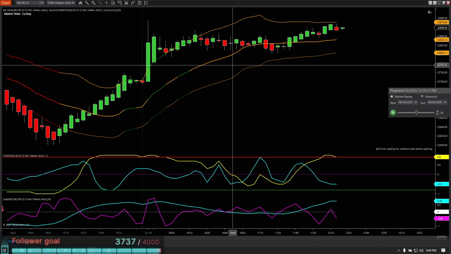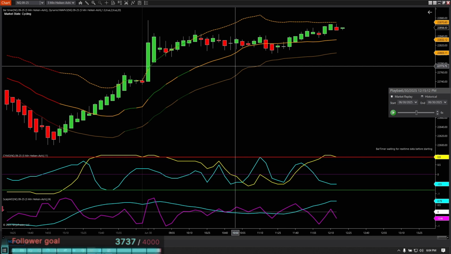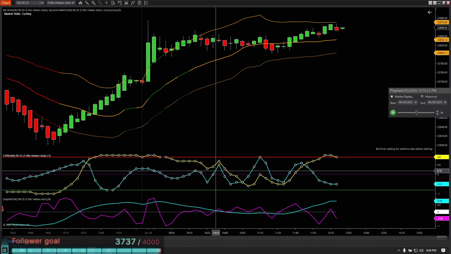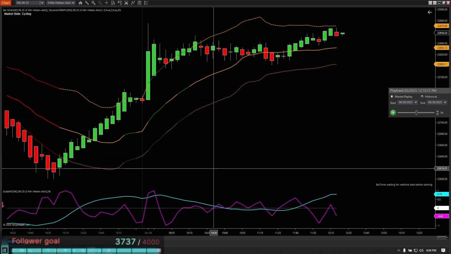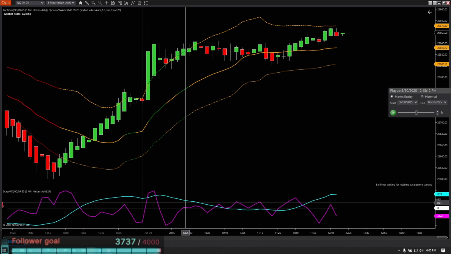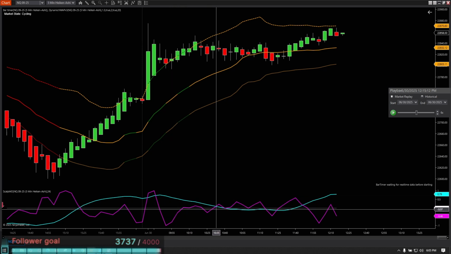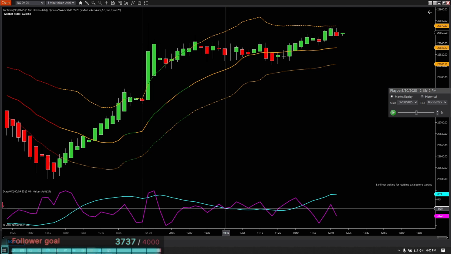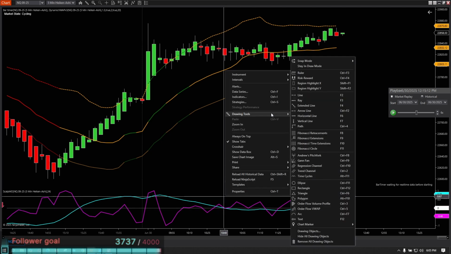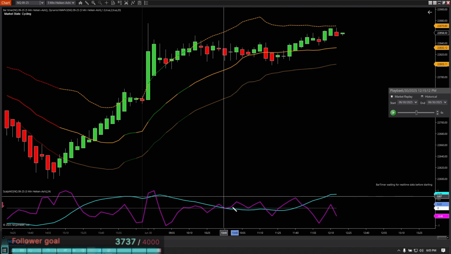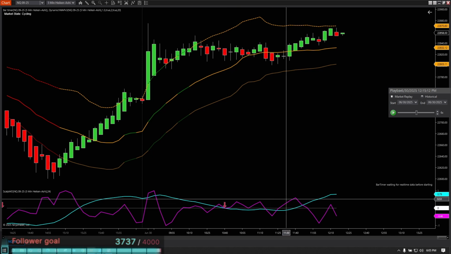Why even jump in? You could have also spotted that here in your 5-minute chart. Let me just go ahead and get rid of this, and we'll just look at this right here, okay? Now, if price is above the 0 line right here, you're only taking trades to the long side. But the moment it crosses below 0 right here, you're only taking trades to the short side.